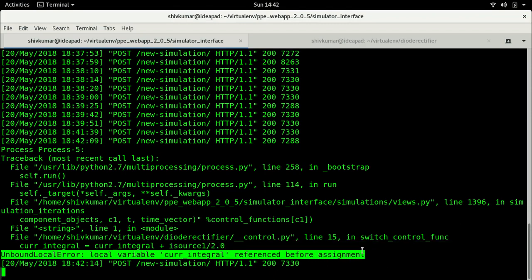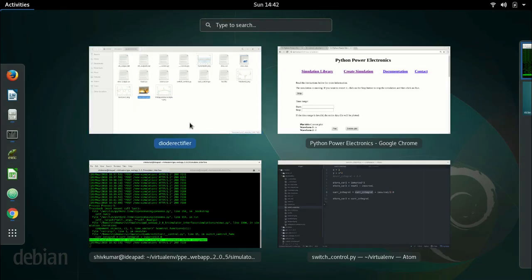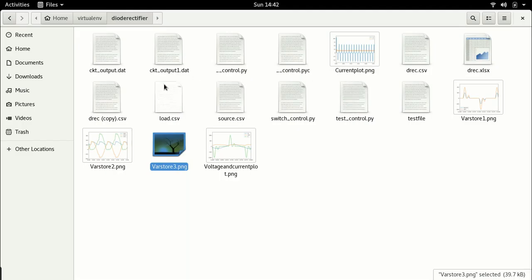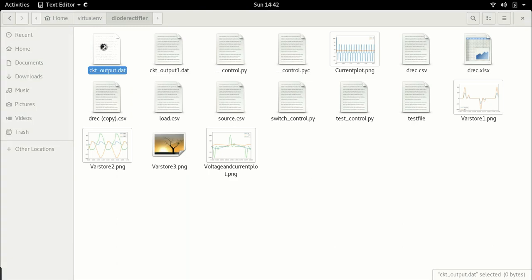You see, the simulation is not running. For example, if you look at the circuit output.dat file, you see it is 0 bytes. Let me open this. It is an empty file. Why? Because it has created the file, but the simulation is not running. And because the simulation is not running, nothing is happening.